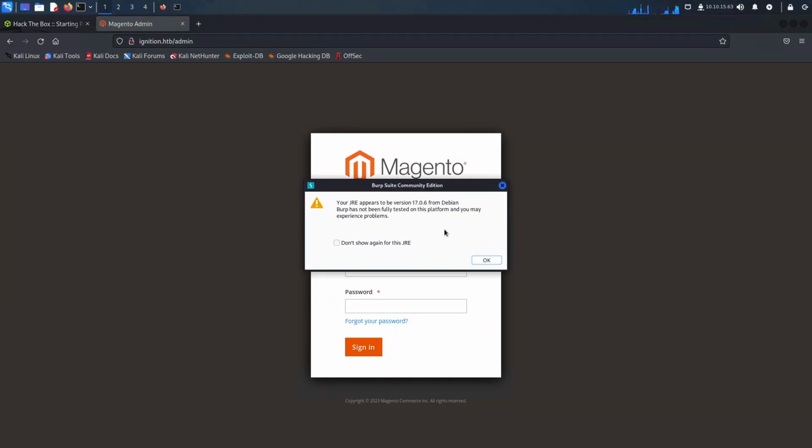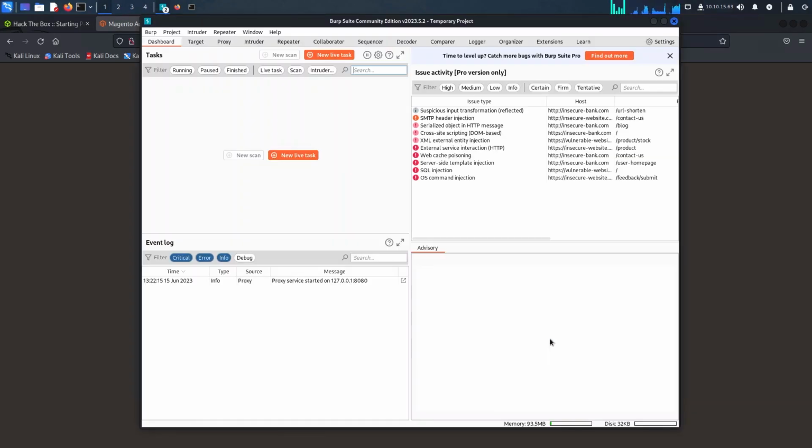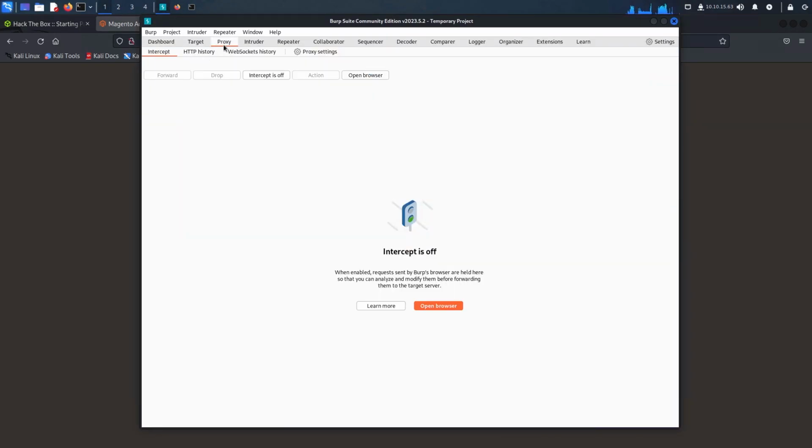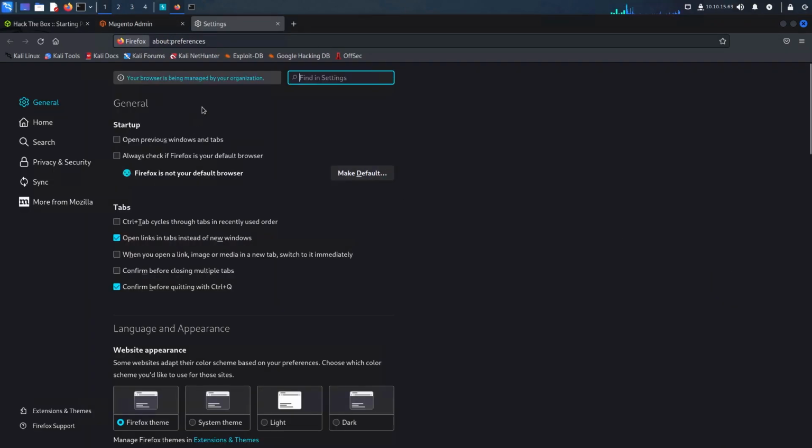When loading up Burp Suite, I chose the defaults for any prompts that came up, and I just got the app up and running. As soon as the app loaded up, I just switched to the proxy tab and switched on the intercept. Now we can configure Firefox to use this proxy.